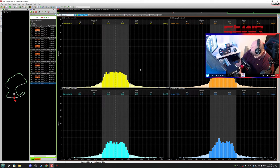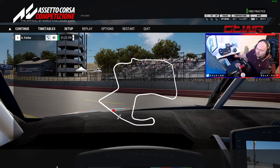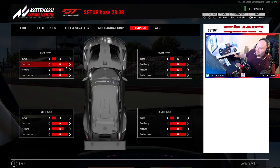Yeah, so you can see, maybe increasing that fast dampening as well would have helped with the graph a little bit when we were trying to get it on point. So if we brought it down a little bit now, maybe that would be good. But like I said, this wouldn't work. It's definitely over damped right now for sure. Like max fast bump and rebound is not great. So maybe we do need to come up on spring stiffness as well, and then that'll allow us to bring that down as well.